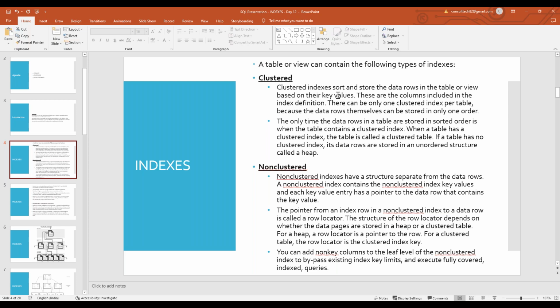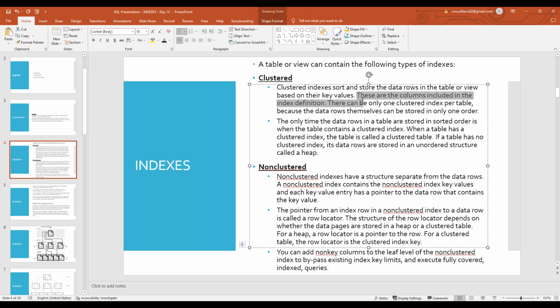Clustered indexes sort and store the data rows in a table or a view based on their key values. I will talk about the key value later, forget about it. Do remember, a clustered index sorts the data. That is the definition that you should remember. Take a note also. If you have a pen and paper, please write it down. Towards the end, if you have doubts, we'll discuss. We have a 2-hour session today, so we'll spend quality time on this. A clustered index sorts the data.